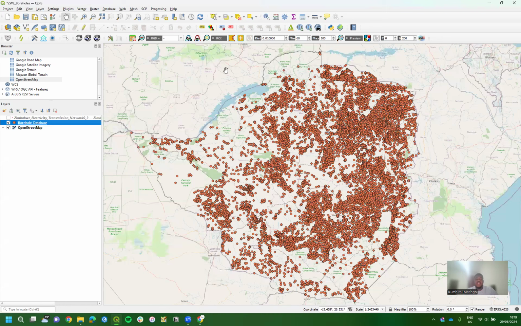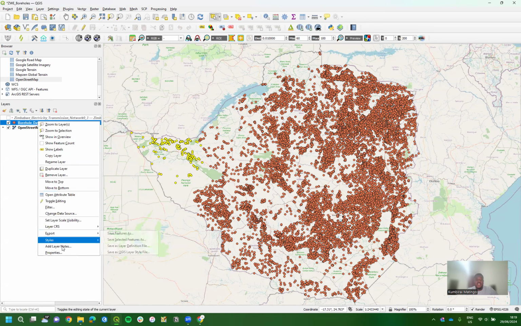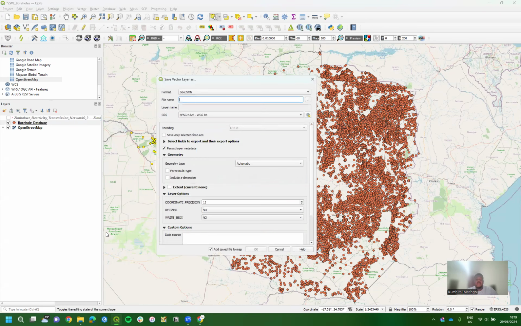I'm going to highlight on boreholes, and then select a portion. I'm just going to create a polygon around here. I'm just going to share data relating to Hwange and Victoria Falls. I have selected the data that I want to share.